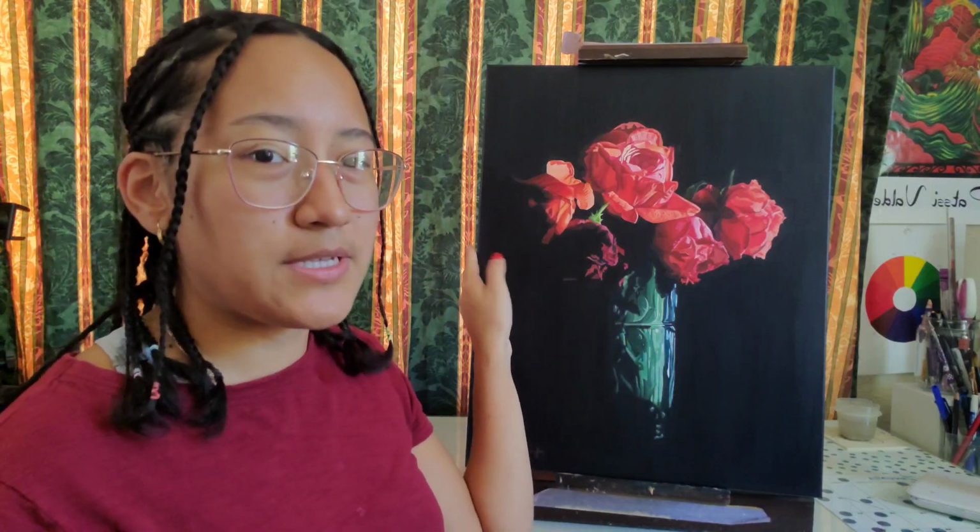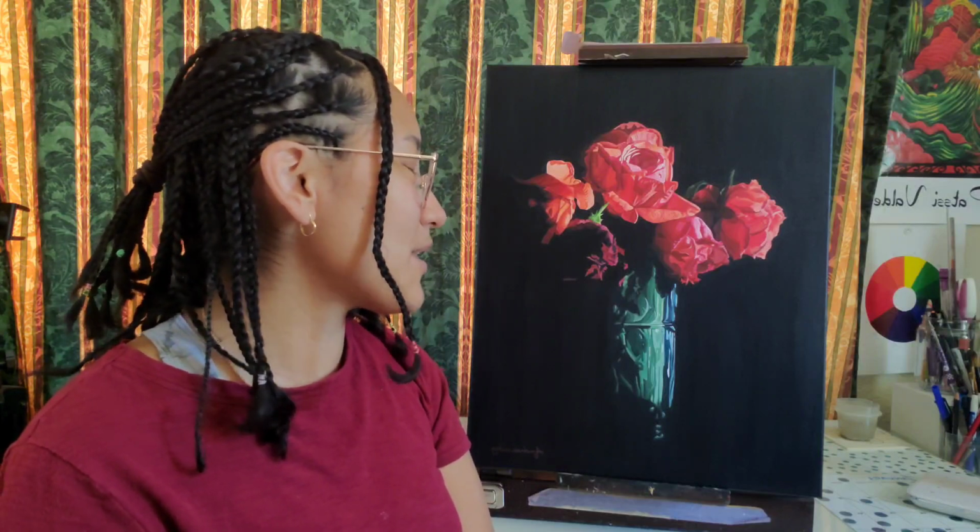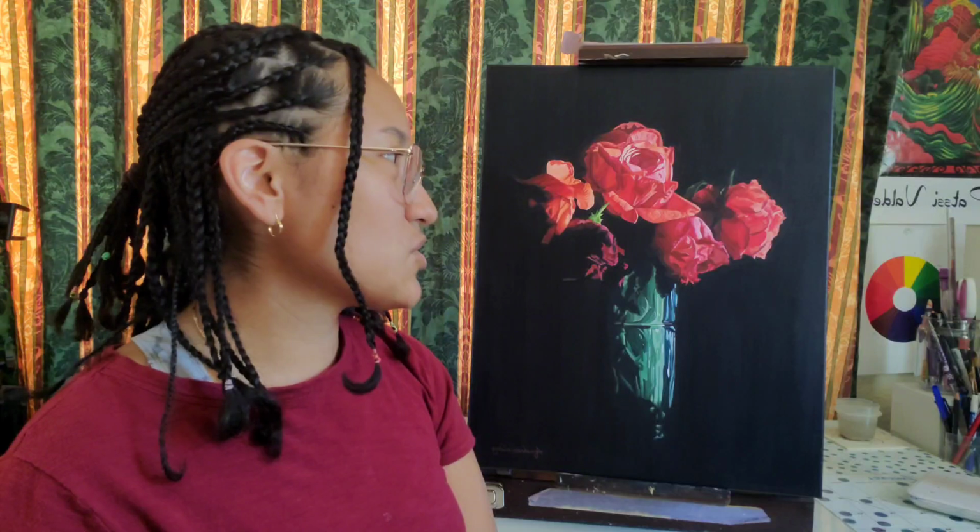I also finished up painting the sides, and I added my little signature down here. So the only thing that's really left to do is let it dry for a couple of days before I can varnish it. I will also be taking some pictures of it, that way I can have it up as prints on my shop. But yeah, I am so happy with how this turned out. I think I will be staring at it for the next couple of days. But I'm just so excited to share this with people, to have somebody see it in person.